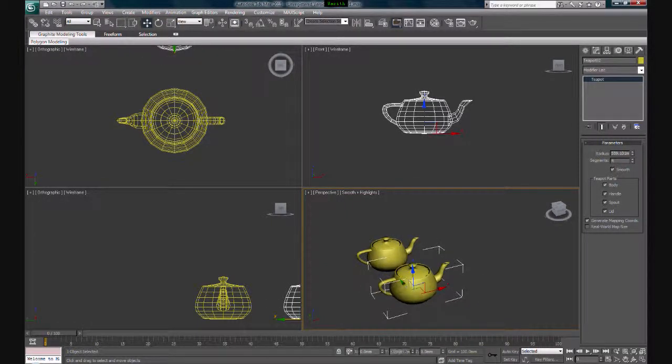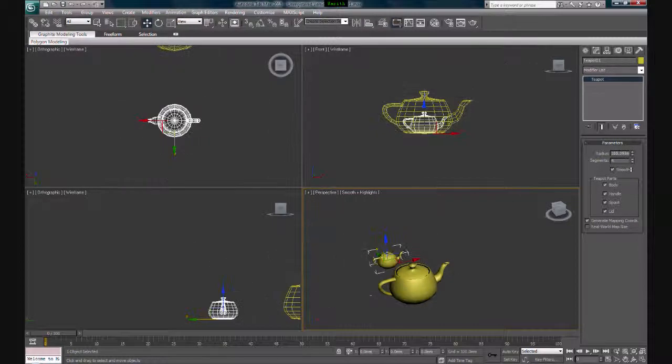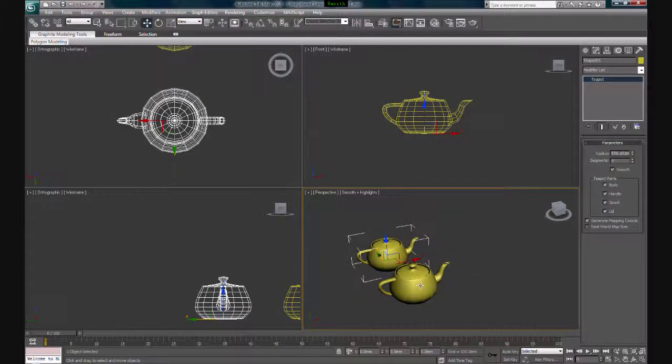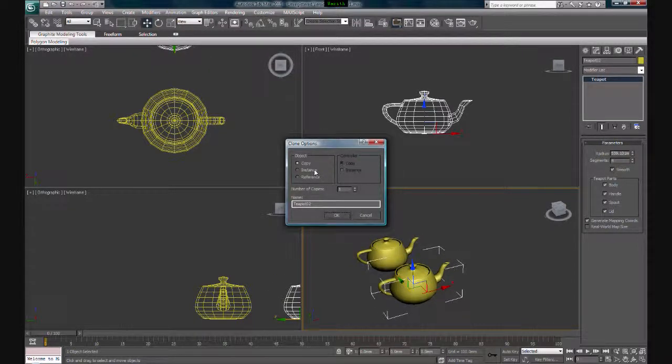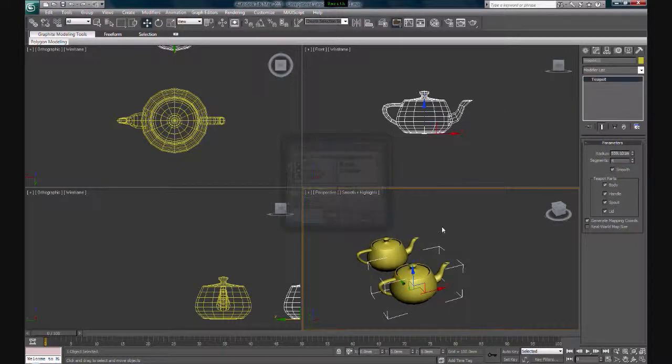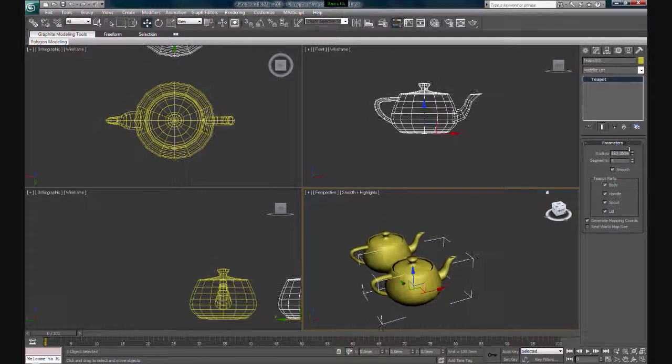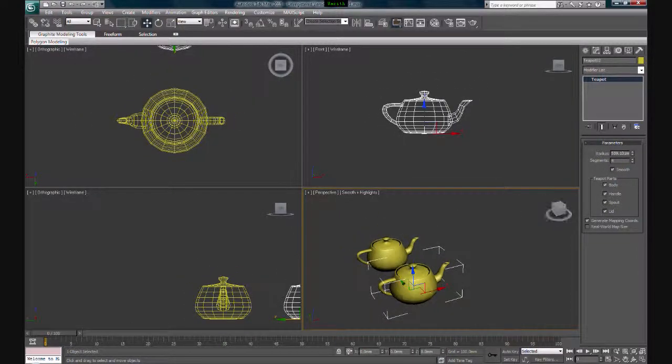So you've just made a copy of this teapot right here, and if you were to modify the parameters of this teapot, it doesn't affect the other one. So that's the difference between the copy and the other setups that you see in the pop-up window just now. I'm going to show you again. So if I press Shift and copy again, and this time I want to put it on instance, click OK. So if I adjust the radius of this teapot, the other one will be affected as well. It will follow in parallel. Vice versa.